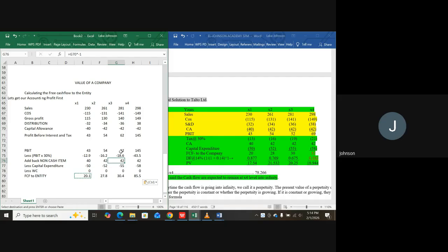Okay, this 62 is right. Our 144, yes, is it right? 145 is wrong. It's supposed to be 69. This 145 is for the last year. Hold on, we are picking the same formula that we use for it. The same formula is what we apply, so let's check what we did wrongly.